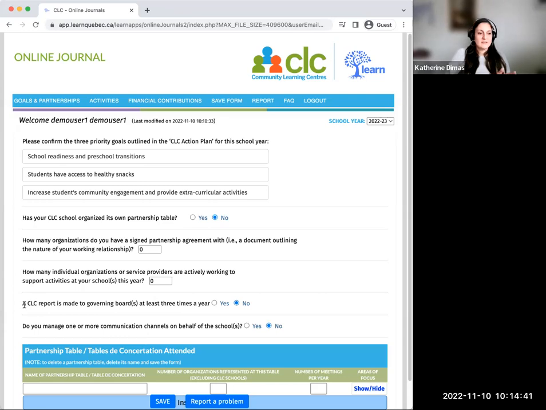The next one is simply asking if a CLC report is made to the governing board at least 3 times a year. What this means is, it could be a summary report of this. It could be your principal who brings this to the governing board. It doesn't necessarily mean that you have to physically present this, but that there's an overview of the activities to date. So we request that you submit this 3 times a year. And so at each point when you've created and compiled this information, is there a report of the relevant information that's made to your governing board?